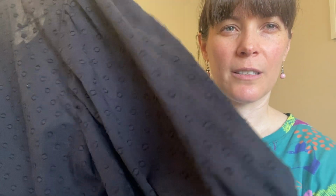I had some fabric in my stash that I'd bought last year from Darn Cheap Fabrics. It's a black cotton voile with these little spots, little raised dots on it. I had thought I was going to make the short sleeve version for this Anthea blouse, but I ended up making the long sleeve version.